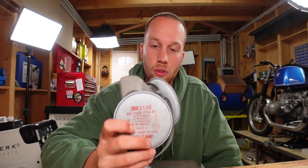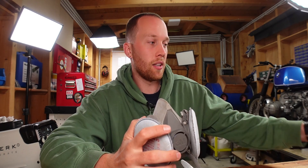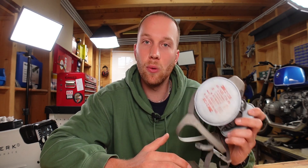Before we get into brazing, one word of caution: please wear a respirator. I use a 3M one with the pancake filters, which fits perfectly underneath the welding hood. From what I've heard, TIG brazing with silicon bronze filler rod is more harmful than normal TIG welding. So definitely wear one — at least I don't want to take any chances.